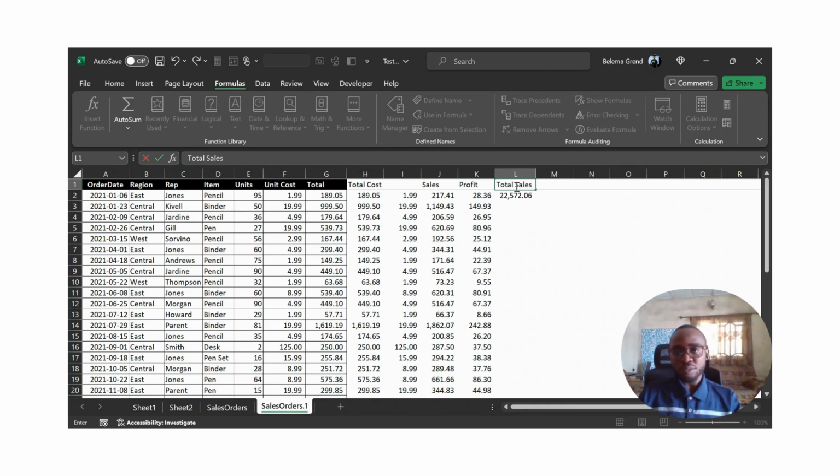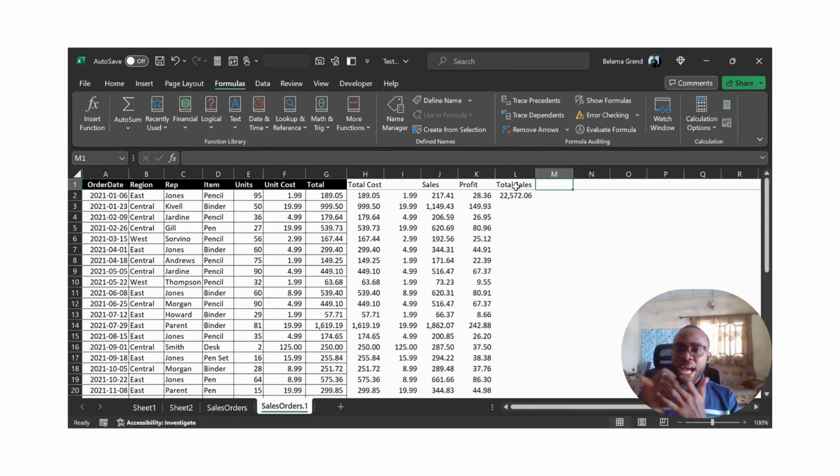Okay, total sales. Now, the next function I'd like us to look at is the average function. That's something that we also use while speaking, to say, oh, we have this sales, we have this profit, over region, over this product, given the time specified. What's the average sales? What's the average profit? Perhaps you're trying to plan. Statistics helps with that, storing and organizing the data. So, what's the average sales? What's the average profit? We're going to perform the average function on profit.